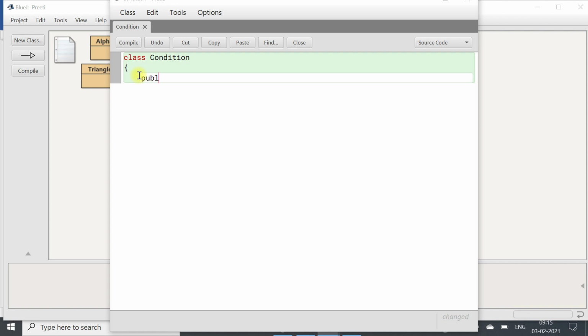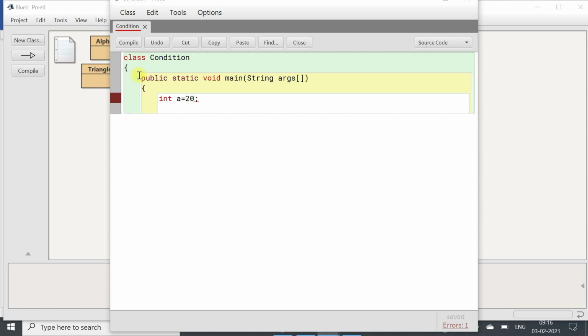Then public static void main string args. Fine. Now I am going to assign a value into a variable. I am taking a variable of int type, int a equals to 20. Suppose this is the variable having value 20.